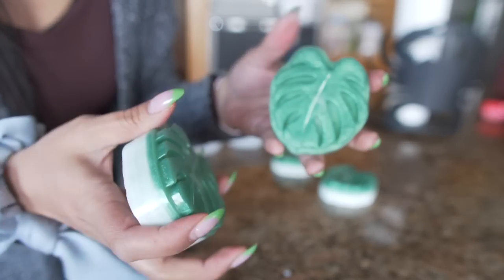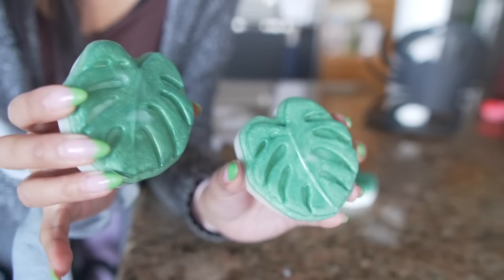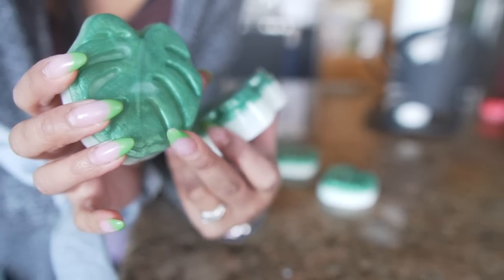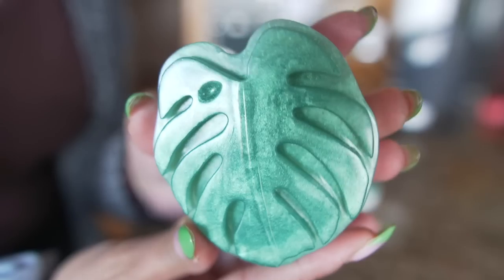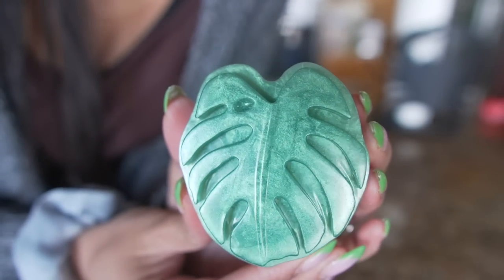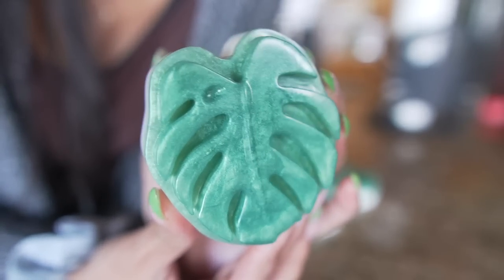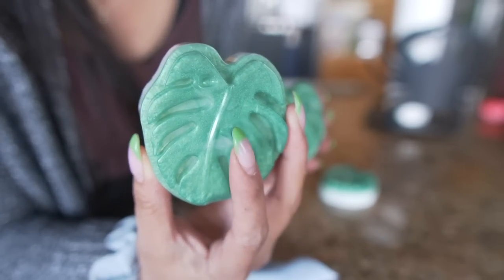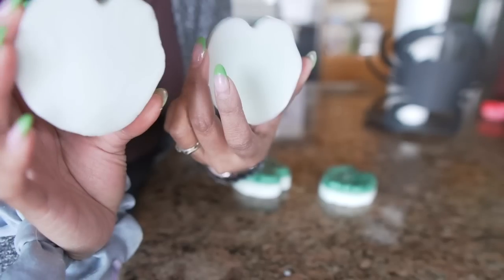I love Monstera leaves. They're so decorative. And this mold really captures those really beautiful big leaves that open up and split up to make these side holes. I love the Monstera plant. Let's see if you guys can see that. Okay, that's better. There is the mica sparkle that I was talking about. It has a very shimmery, iridescent look to the soap. I think I was able to get the shimmer to pop because I used a clear melt and pour base, and then the bottom is just a white melt and pour base.